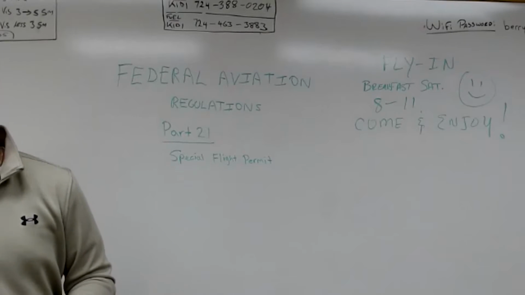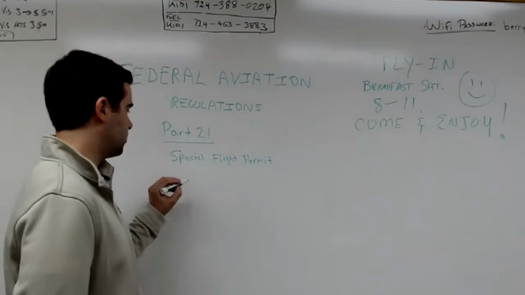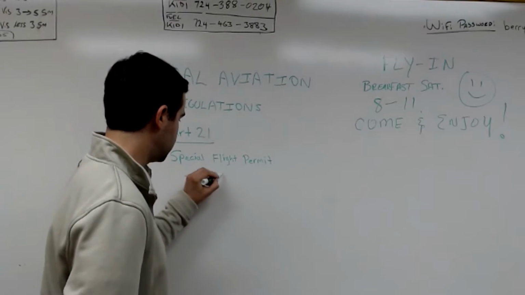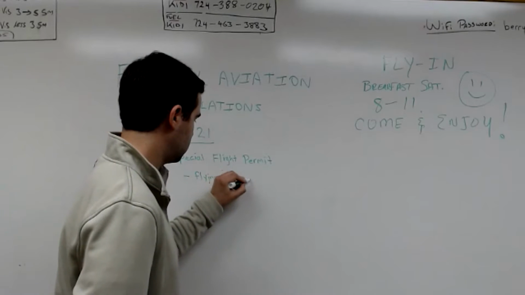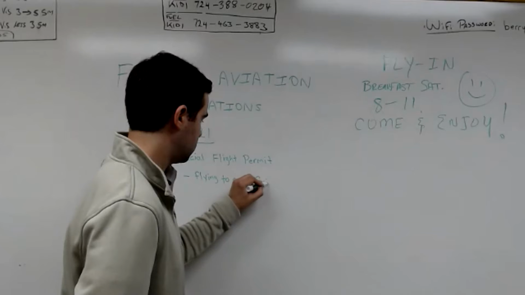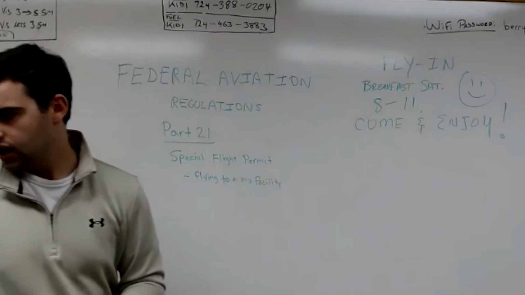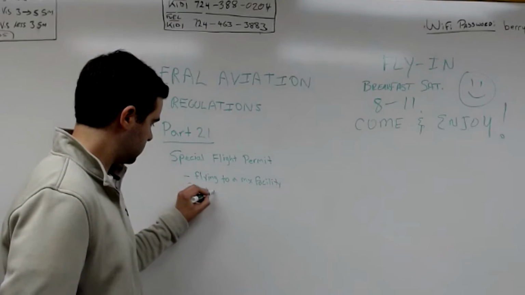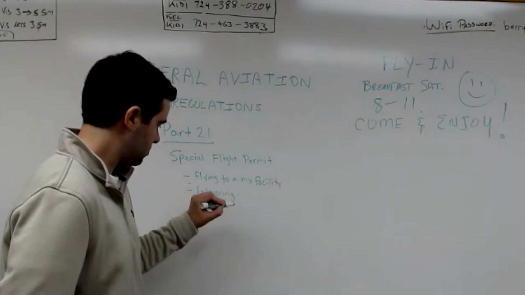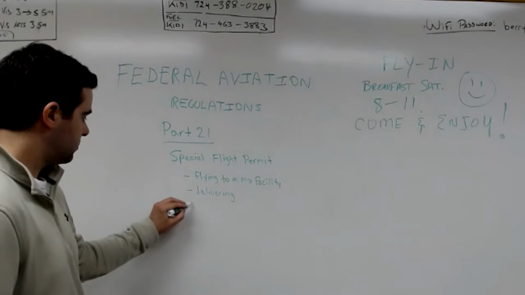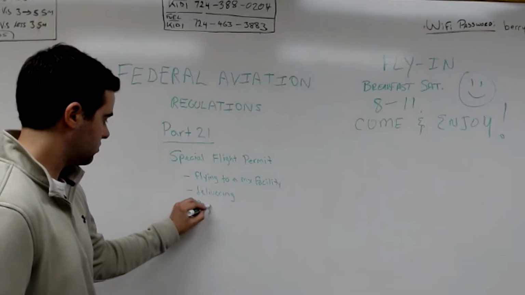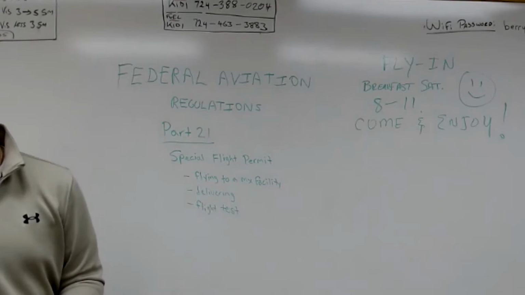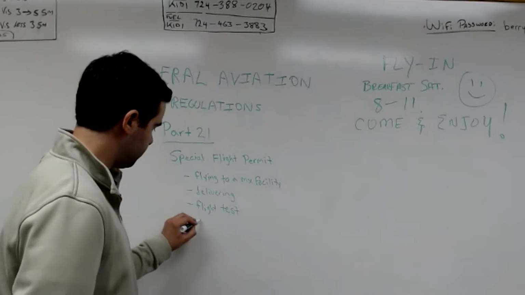So like I said, there's a few more examples of what you'll need. Like the one I just used, flying for maintenance or flying to a maintenance facility. Another circumstance would be delivering an airplane. Another one would be a flight test. And then let's see here, and this is a good one, evacuation.